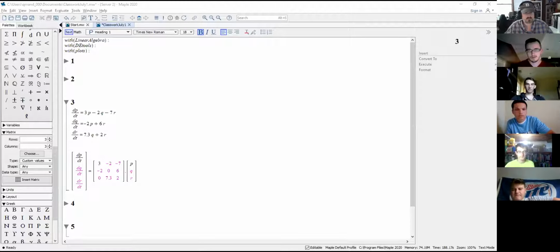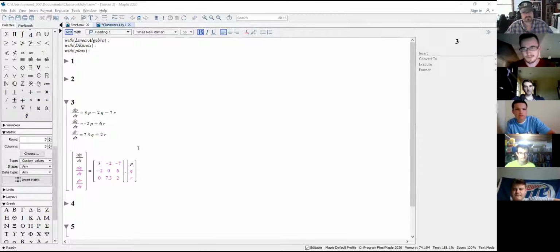Let's see. Did anybody tackle number 3? Anybody try number 3? No? Yeah. You guys did? Yeah. Cool. Can you share what you came up with? So number 3 was, it's like the only time we're really going to do it for reals, a system of 3 differential equations that you had to turn into a matrix. Let's see if it works.